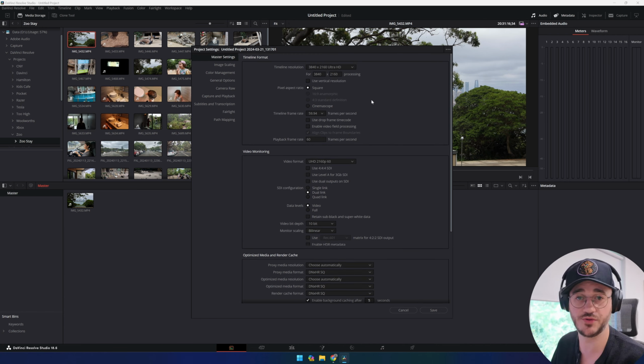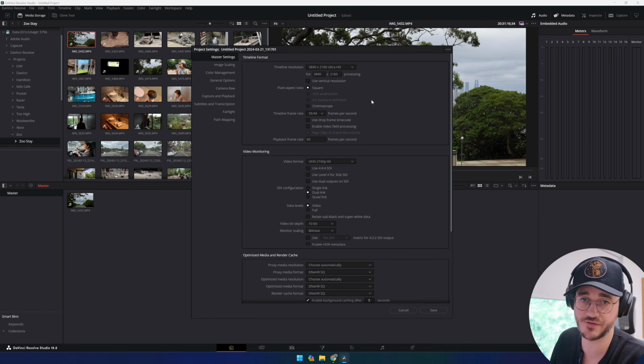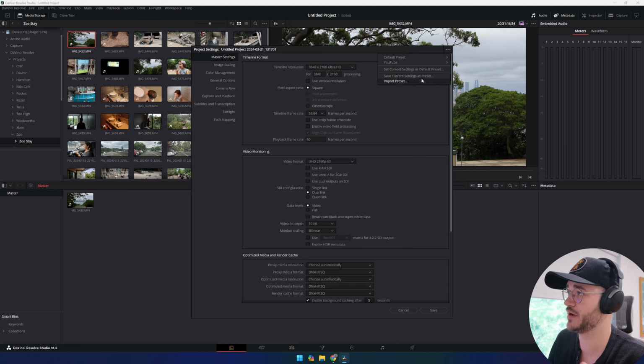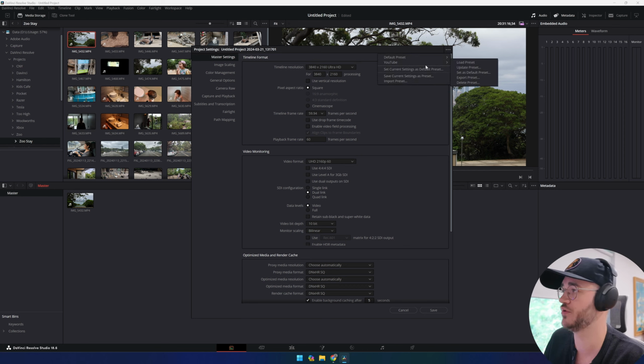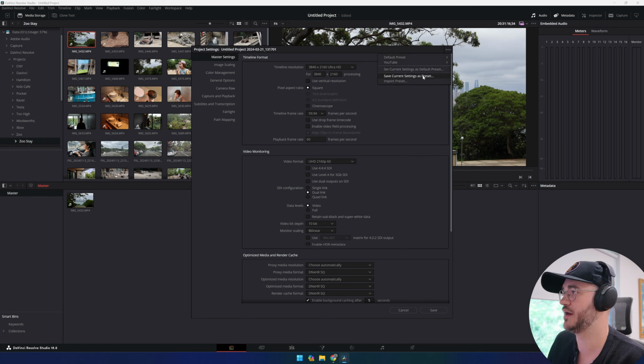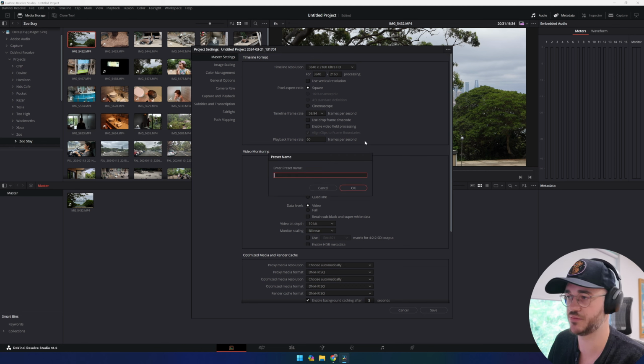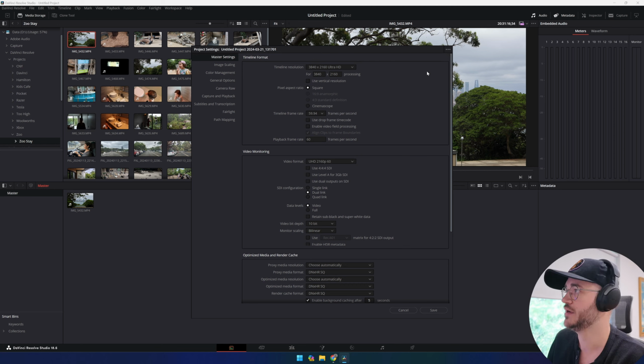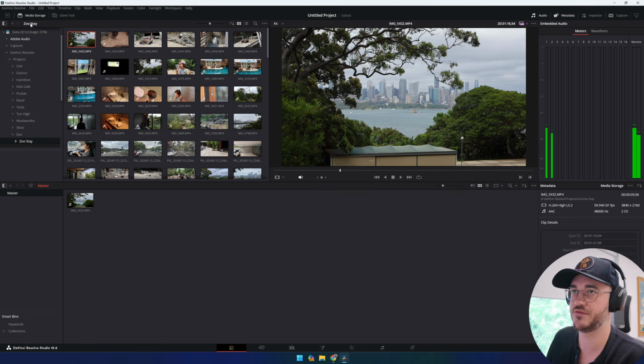Now, one last thing you might want to do is save these presets so you don't have to change it every single time DaVinci opens. To do that, we're going to hit these three dots in the top right-hand corner and then go ahead and save the current settings as a preset if it's your first time. If it's not, I have one already and I'm simply going to update that preset like so, and that's saved now every single time I come back into DaVinci. That's it for project settings for the moment. We're going to leave that for now.